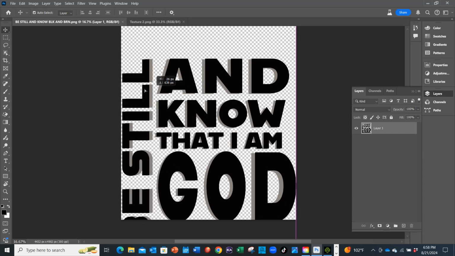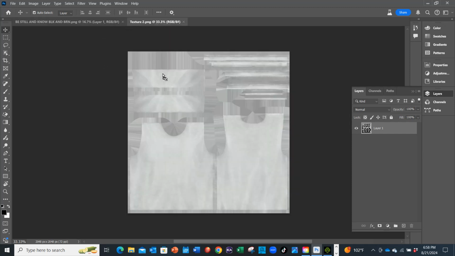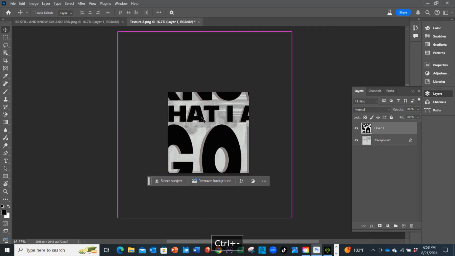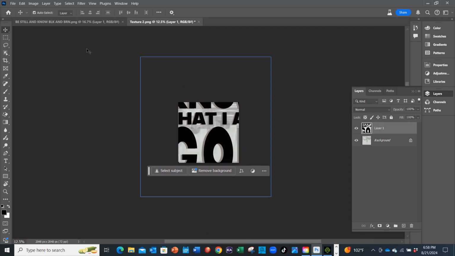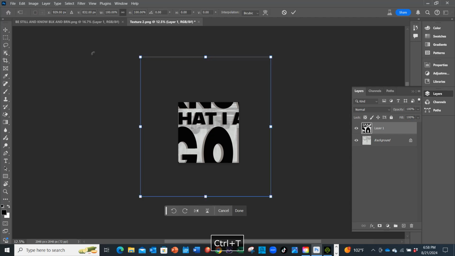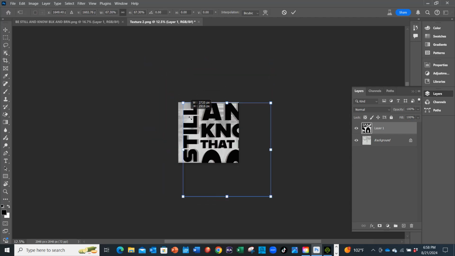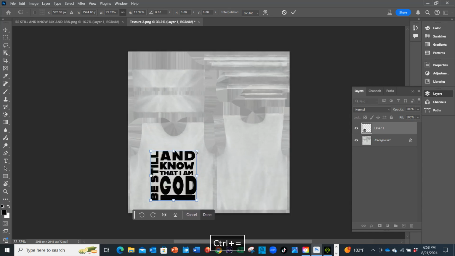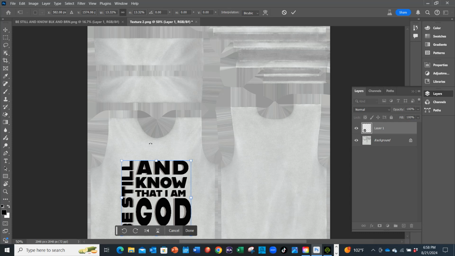So we'll go back over to the other page, and we'll just go ahead and make sure that we have the move tool. We want to drag this over to the texture. It's going to be massive, so we want to hold down Control and hit the minus key because you want to shrink everything down just a little bit. And then we want to go ahead and hit Control T so that we can reduce the size even further and have a little bit more control. All right, so Control and the plus key will increase the size of the platform here. Right about there. Good. Okay, now we see where it is.